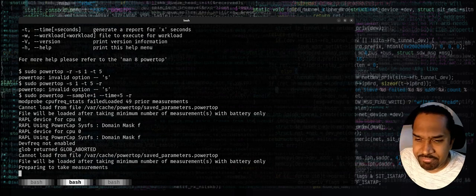Let's try this. Oh, -S doesn't work for some strange reason. Let's try --sample, or --time equal to seconds. Sometimes the long options are better. You can see it's taking a measurement of only 5 seconds now, rather than 20 seconds, which was the default.